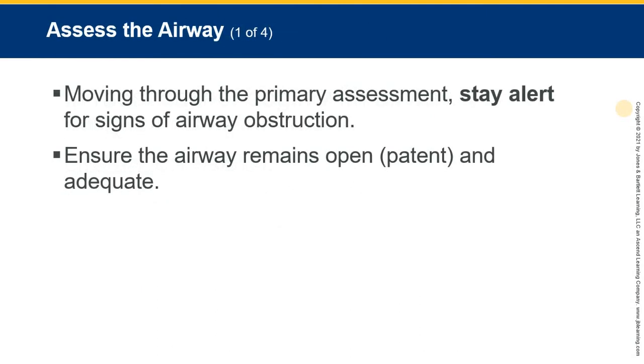So under the airway section, and you can follow along here with the actual lab packet that we gave you in either the medical or trauma assessment. Always stay alert, starting with the airway, for things that are going to obstruct it, whether it's just their tongue because of the lack of muscle tone, or it's vomit or blood in their airway. What we want to do is make sure that the airway remains open, what we would call patent. All right. And then it's adequately open. And if there's something that needs to be suctioned, we suction it.